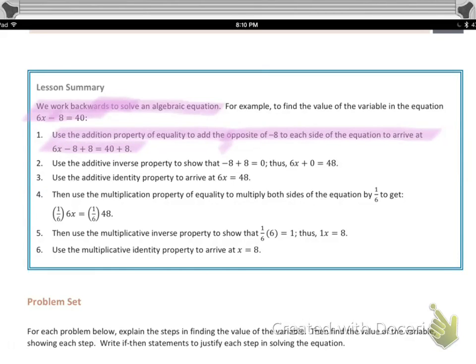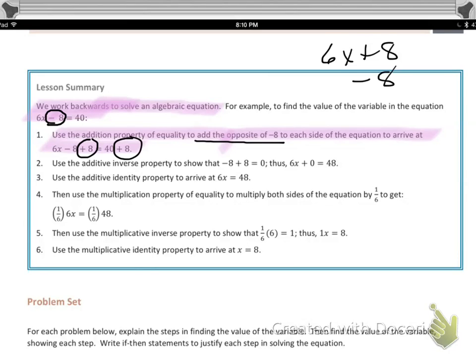Here it's interesting that they put this example in here, because we haven't actually seen this before. But I did mention it, because right now you have 6x and you have minus 8. We have a negative 8. We always had plus something there. So you're going to add the opposite of negative 8. Before we might have had 6x plus 8, and of course we were always subtracting that away. Now we're actually going to add. We would add this 8 to both sides. We hadn't seen that before, but that's the way it works.